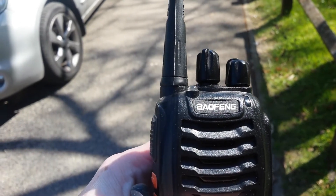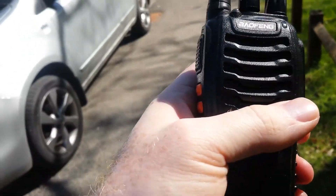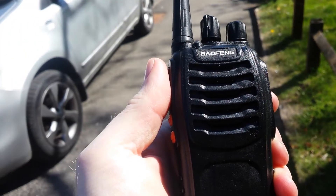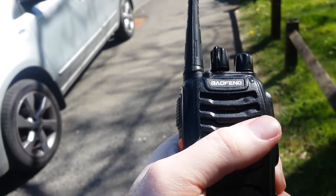Just trying to get that to focus — there's the radio in question for this video; it is powered up. I have no way of dropping the squelch from that one. I've got the other radio in my hand. Because I've got no way of dropping the squelch from this radio — I don't know if I've programmed one of the side keys to do it — let's just see if the frequency is available. Is this frequency in use, please? Mike Zero Whiskey November Uniform.